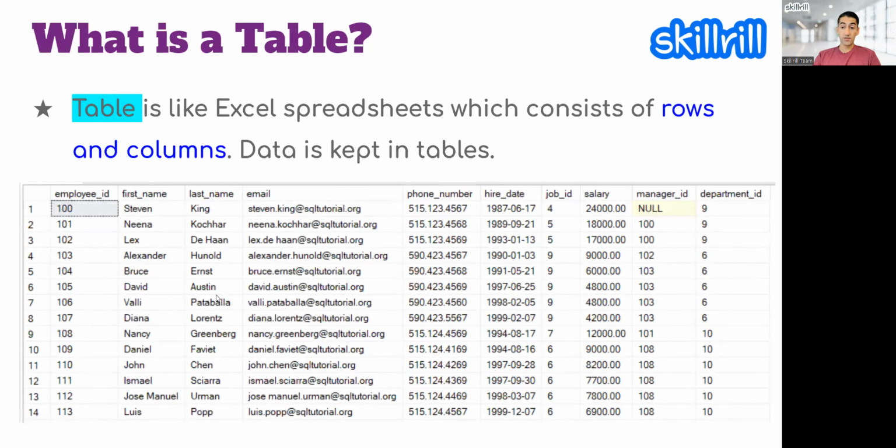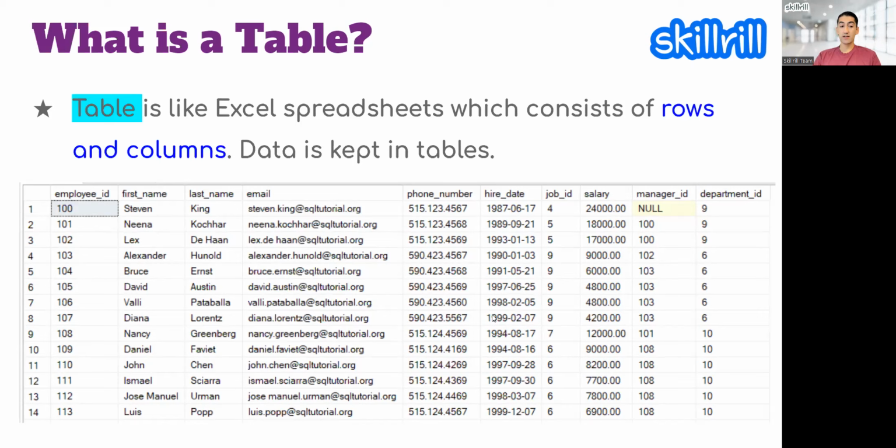And you have the columns. So for every column, you can have a column name or some indicator about the column, right? If it's a Microsoft Excel, then you would have A, B, C, and so on, for each column name. But in database tables, normally for every column you would have a column name. As you can see, this table, look closely into this table.